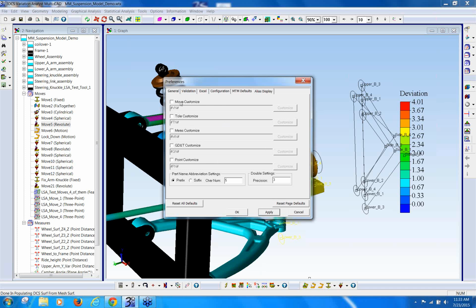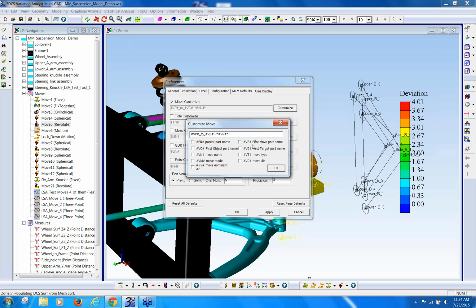So if I want to turn on my alias displays for moves, you can see it's already set up to say VP, 2, VG, and VN. I'm going to hit customize so we can see what that is. It says, okay, first, move part name. The 2, I can type in myself. I could say "2 from", so I can customize this. These are all the variables that we can use from the model.